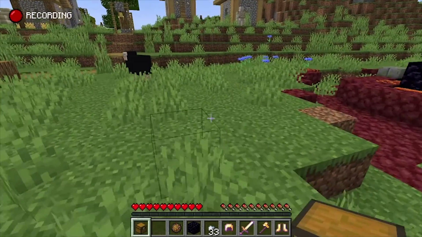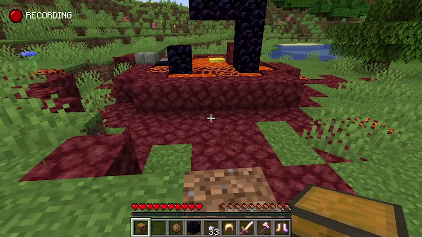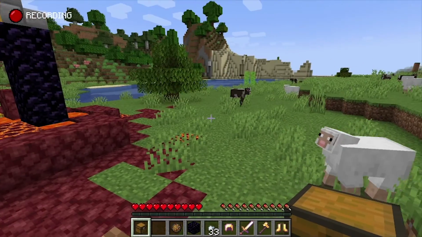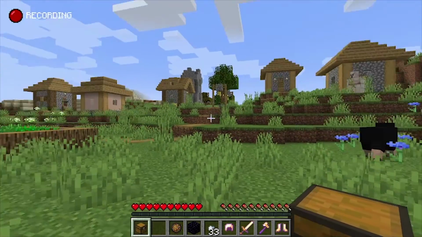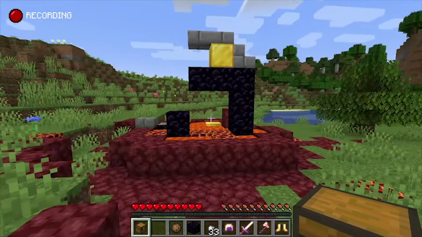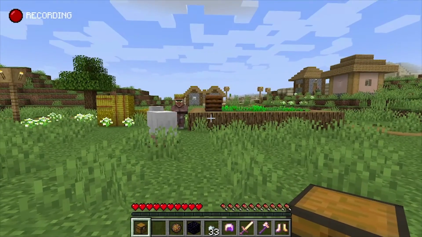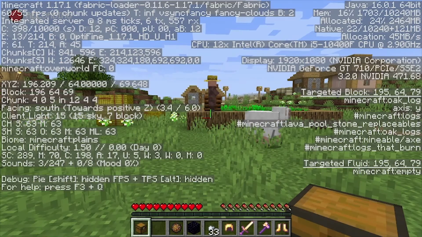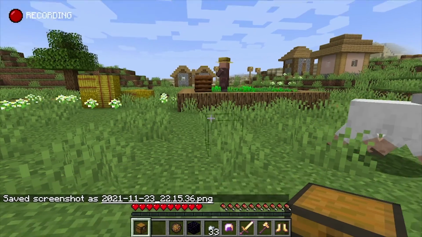Because of our very fortunate spawn, we have a broken nether portal available, which we can use later on, as well as a village, so we don't have to worry too much about finding one of those later. So I'm going to use the debug screen by pressing F3 to grab a screenshot using F2 of the coordinates.